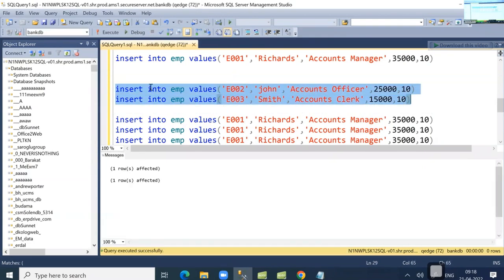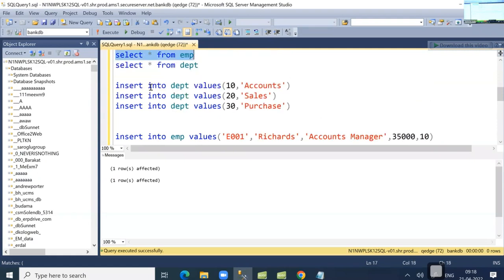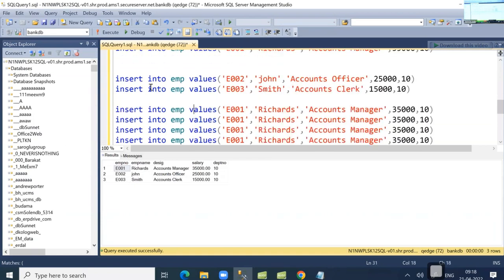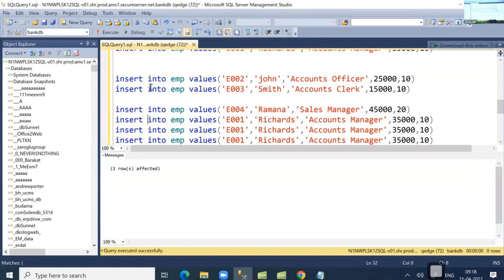Two more records are inserted. As of now, this is the data available in the EMP table. One more record is inserted.